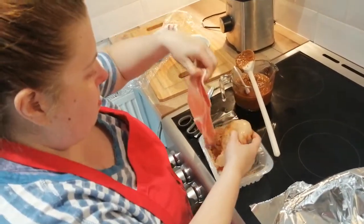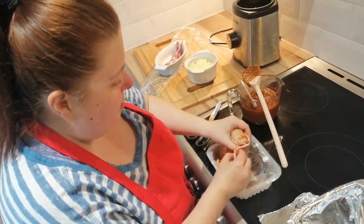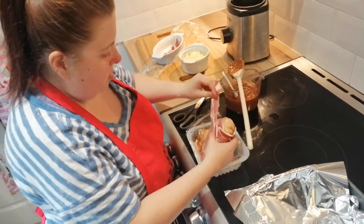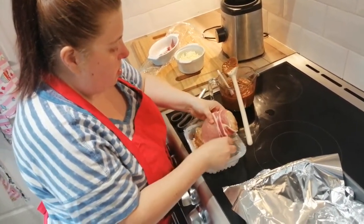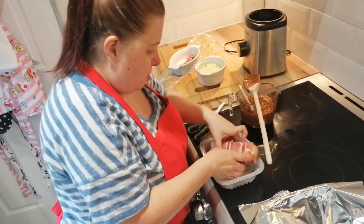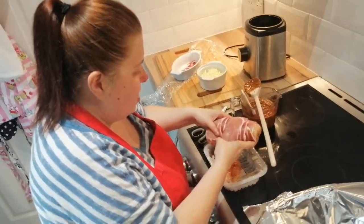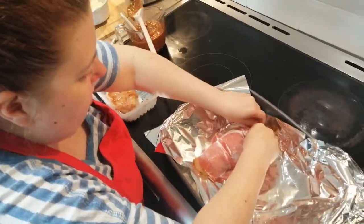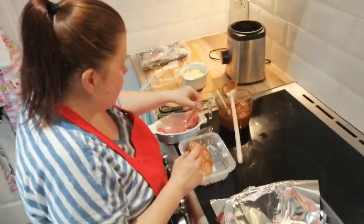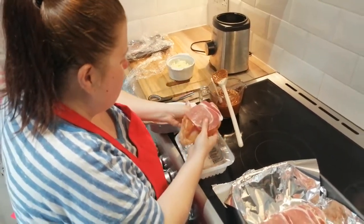Okay, so we're going to wrap up our bacon. We're going to wrap our bacon round the chicken. Okay, so like that. Actually, we might need another rasher of bacon. We'll have a look in a second. I think I underestimated how big these chicken fillets were. Okay, so we'll put that there, and I'm just going to go and get some more bacon. Okay, so I've got some more bacon. I honestly did not realise how big they were until I started wrapping them.